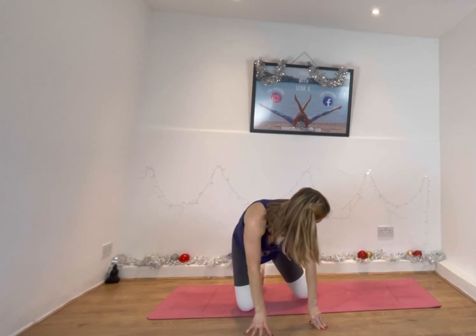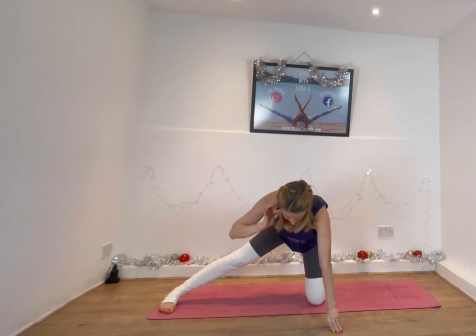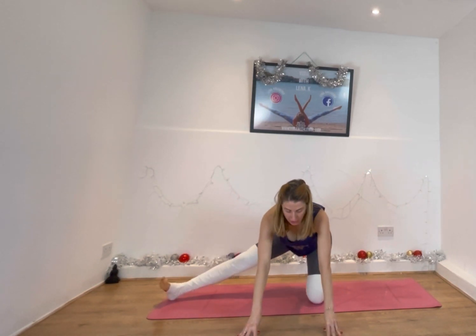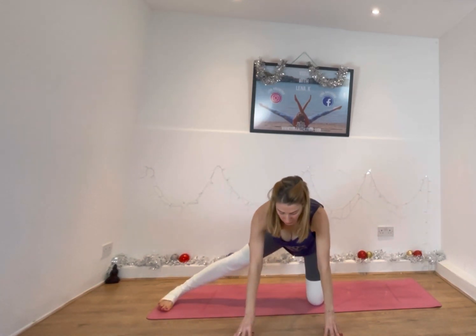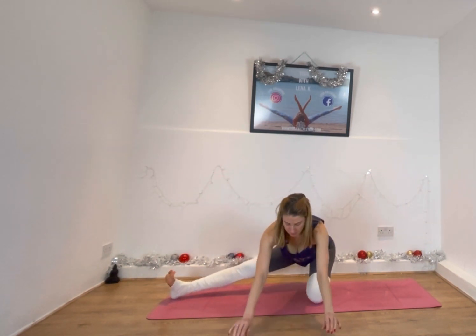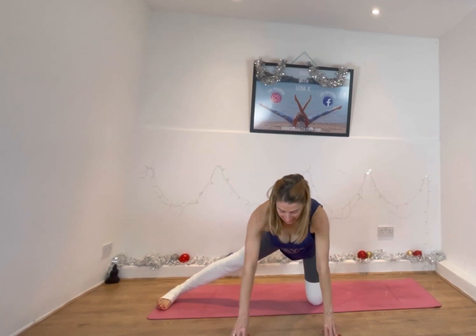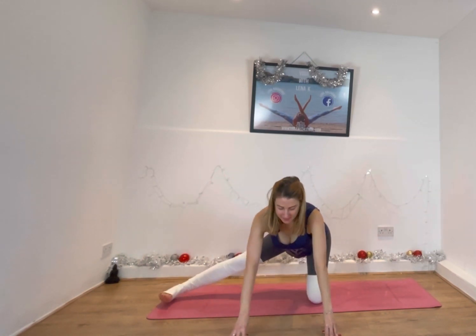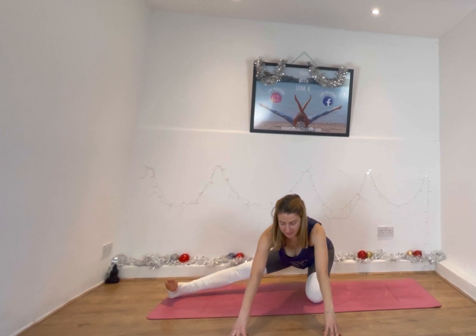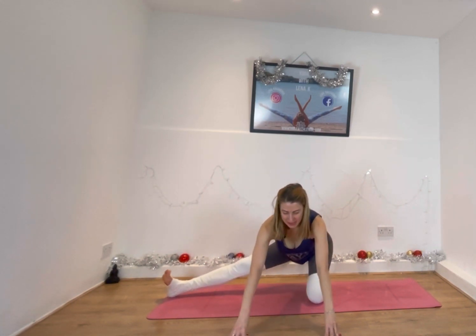So now you're on the left knee, releasing the top of your left foot, extending the right leg out. Moving back, toes lift, and then inhale forward. 7 more. Last 6. 5. You are doing fantastic. 3, 2, and 1. Let's stay here.